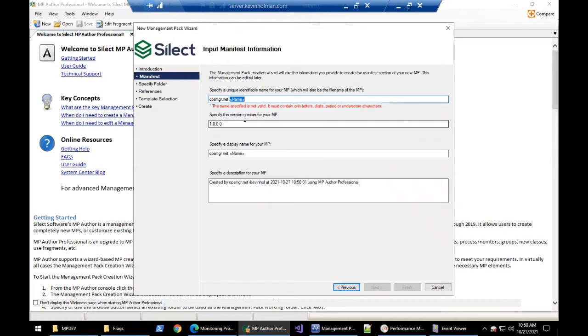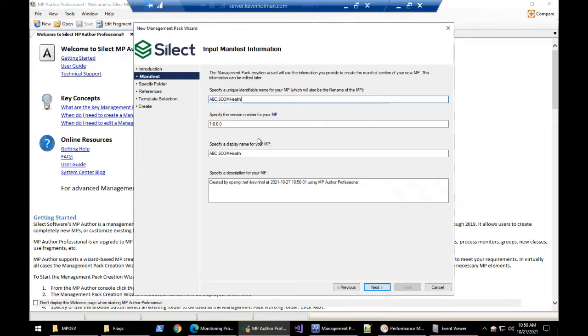So I am going to create a new management pack, and I'm just going to give it a company ID. So I'm just going to be like ABC Chemical Company, and let's just call this SCOM Health. So today, my application, I'm just going to use the SCOM service as the cornerstone of the application. You can use anything you want here. It's really going to be based on the app that you're trying to monitor.